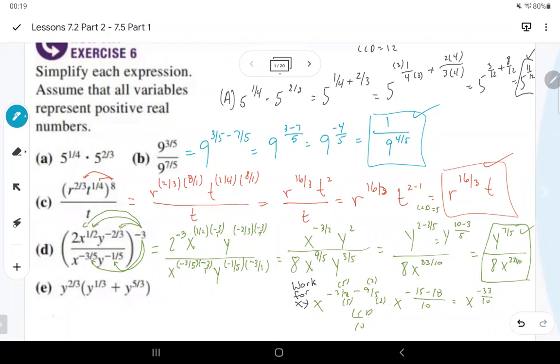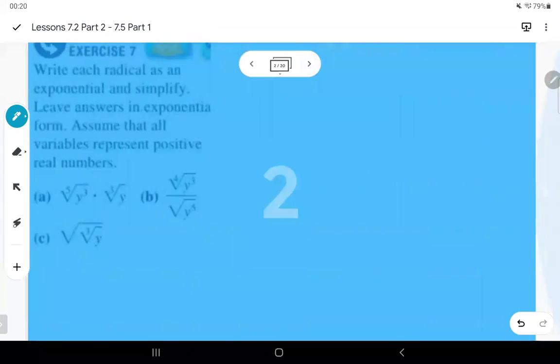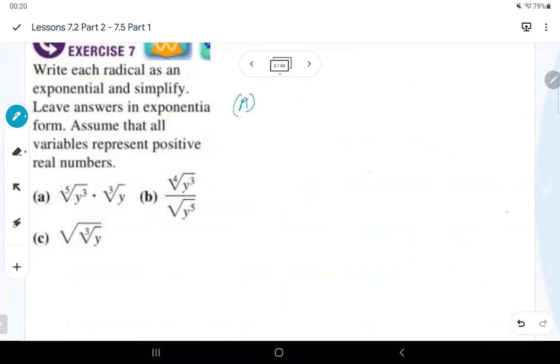All right, this one's kind of nice. We are doing distribution here. So the way it works is we take y to the 2/3 plus 1/3 plus y to the 2/3 plus 5/3. LCDs are already the same. So we end up with y to the 3 over 3, which is just the first, so just y, and then y to the 7/3. But unfortunately, we cannot do anything else. That's the most we can do there. All right. Again, make sure you guys work through problems like this, because you will definitely need to understand how to do them.